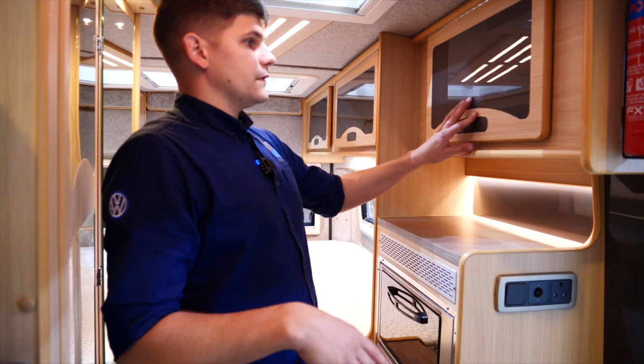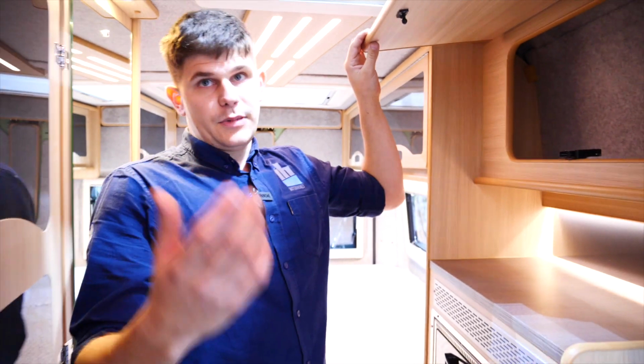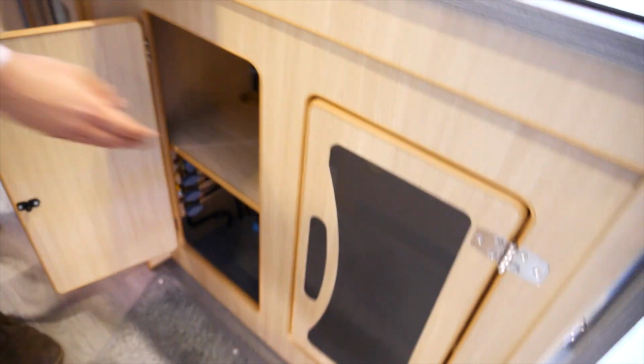Underneath the kitchen and around the kitchen, you've obviously got all this storage space as well. Got storage all the way across either side here, which is perfect for your cans of beans and your ready meals, all that sort of thing. More storage that's continued into the galley, so you've got quite a nice deep pantry cupboard there, and then these two here, which would be perfect for all your pots and pans, your Brunner plate set if you want to go with something like that, but you've got loads of storage there as well.